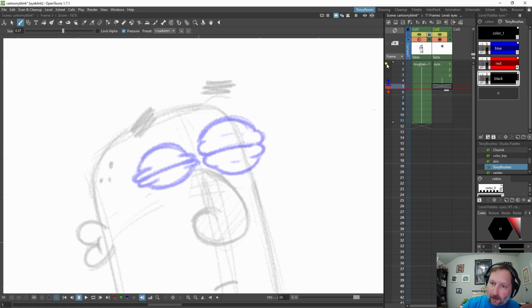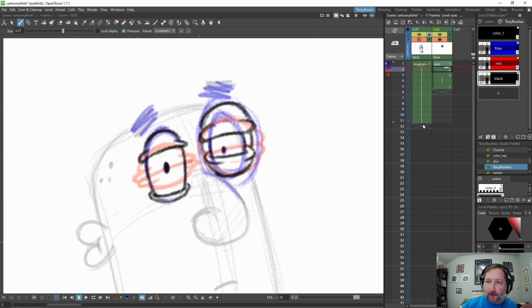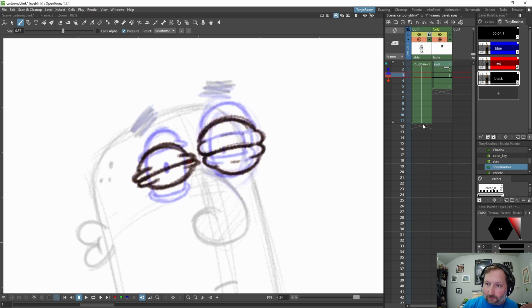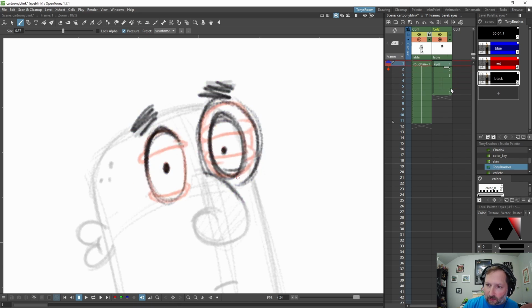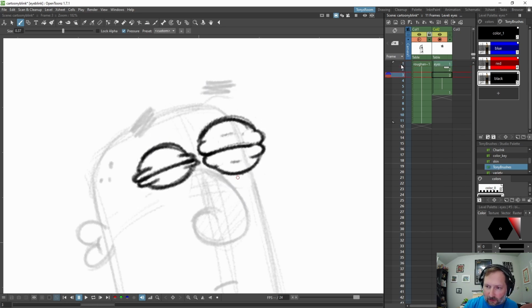5, and let's turn on onion skinning on frame 1, just so we see where we're going back to. And you know, we could, well, let's hold this down to frame 5 and double click and hit 1, because we're going to go back to frame 1 no matter what. Okay, so let's add another frame. Okay, so now we're at 1, 2, I'm going to turn off onion skinning. 1, 2, 3, that's all the way closed.